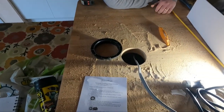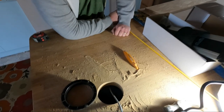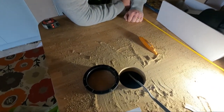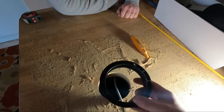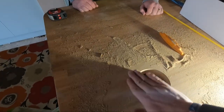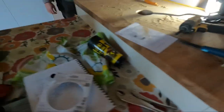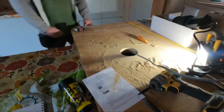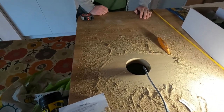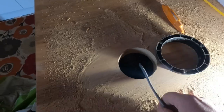What we've got now, we've got the hole already for our light, socket, tower, whatever it's called. But now we've got to get this on the underside of the socket, so it's got something to grip hold of. So this is going to be fun. We have no way of getting through either side, front, back, side. The only way we can do it, I'm thinking, is by threading this under the kickboard, sorry, and literally putting it up from the other side with an old bit of cable.